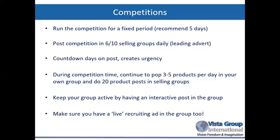Count down the posts on the days. So you've seen on my earlier post that I said 5 days only. Each day as you run through the competition, you count those days down so it would become 4 days, 3 days, and so on. When you get down to the final day, I'd always recommend that you do 12 hours, then down to maybe 6, 4, 2, and then last hour, because what you tend to find is there's a surge of activity before the competition finishes, and it does create urgency, but it also gets people competitive, competing against each other.